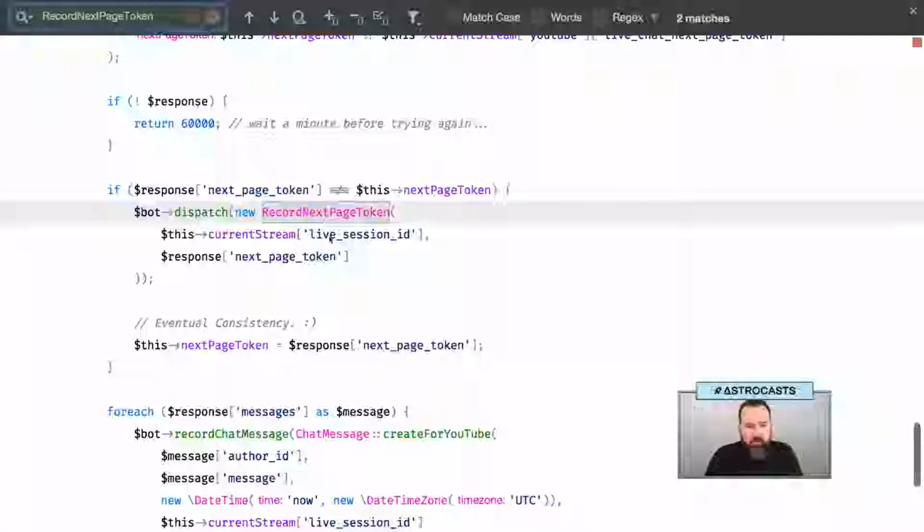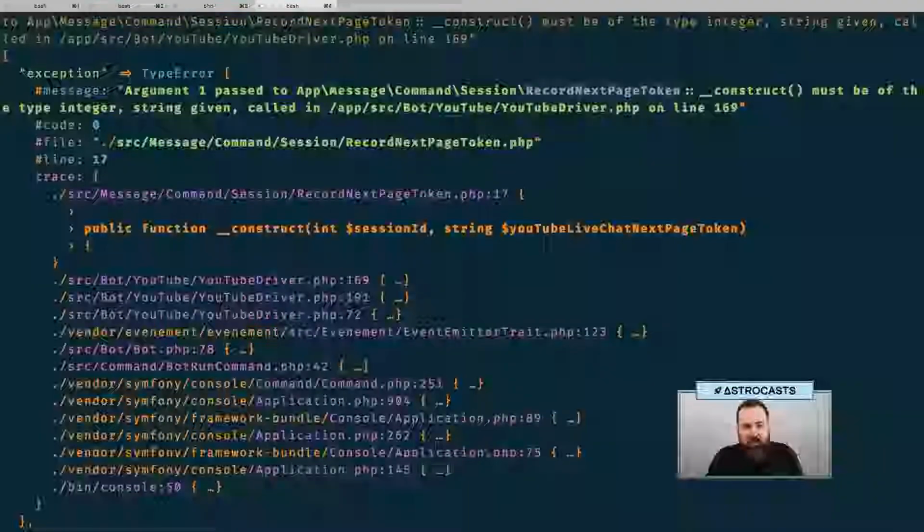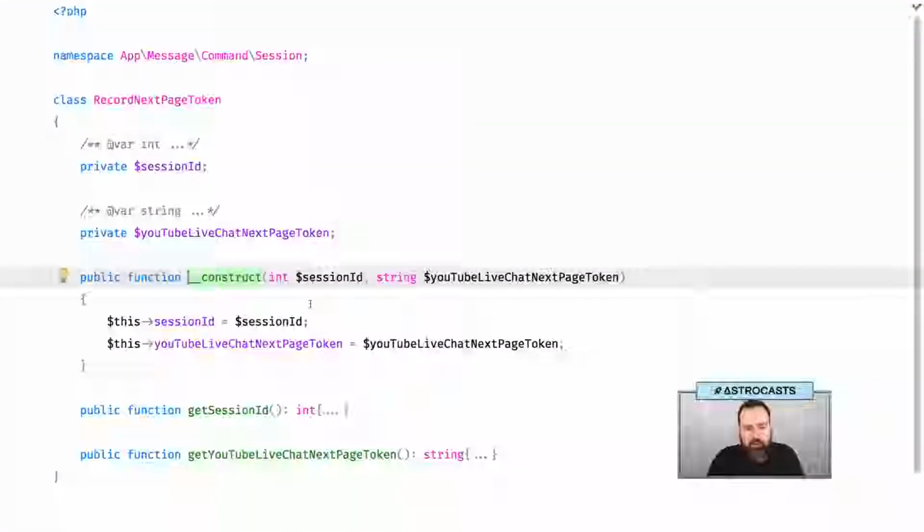All right, current stream, live session ID. All right, that makes sense because that shouldn't be a string. So if I have this as an integer, I wonder why it ever worked.